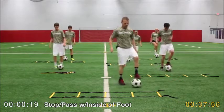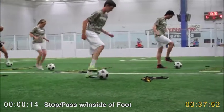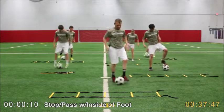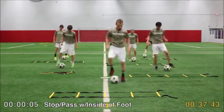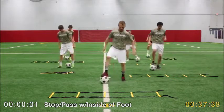Roll. Stop, pass, stop, pass with the inside of your foot. Come on. Let's try to go quicker now. Stop with the bottom of your foot. Push with the inside. And let's try to go quicker. Come on, we're almost done.